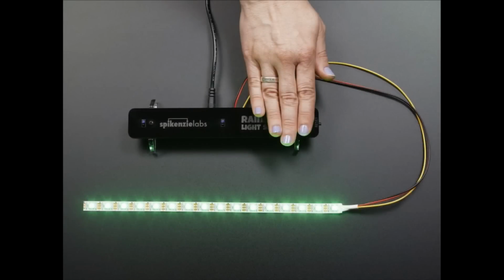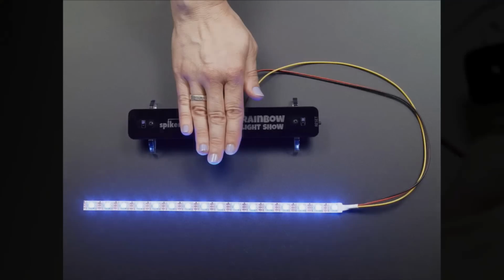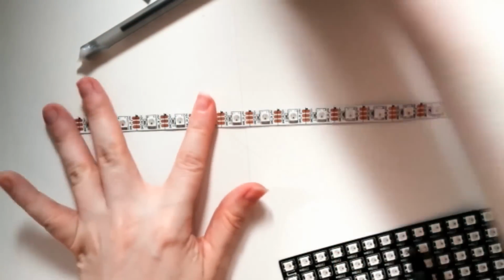Ooh, now we have some Spikenzielabs glowy stuff. Yeah, so one second, let me hook up this demo too. Okay. You want to do it at the overhead? Yeah, this one is a good overhead. We'll do it live. Yeah. One second. That joke never gets tired. Okay, so let me zoom this out.